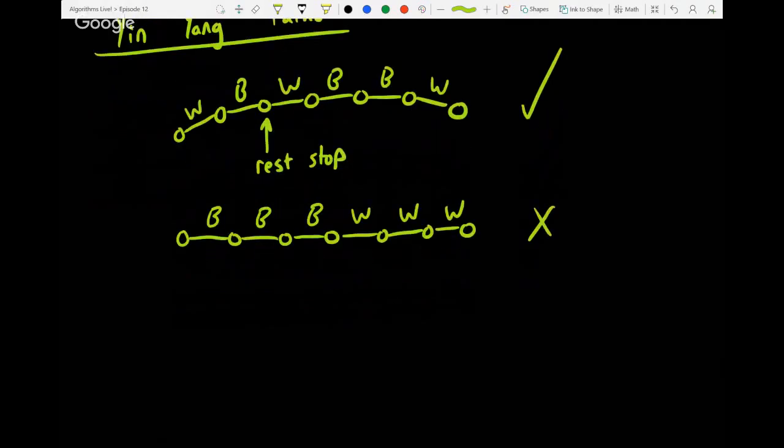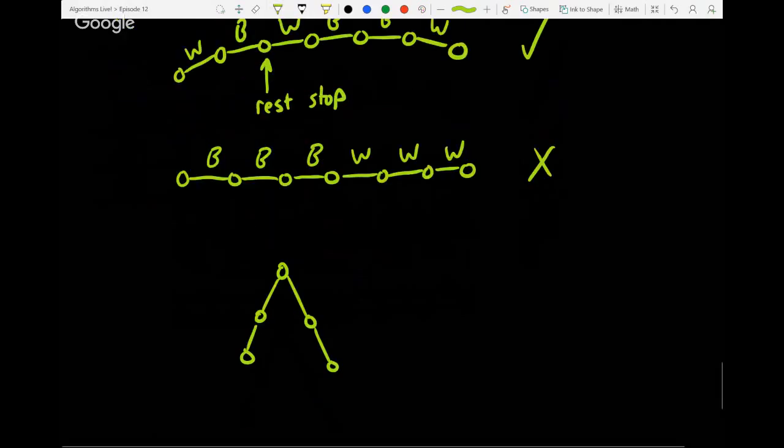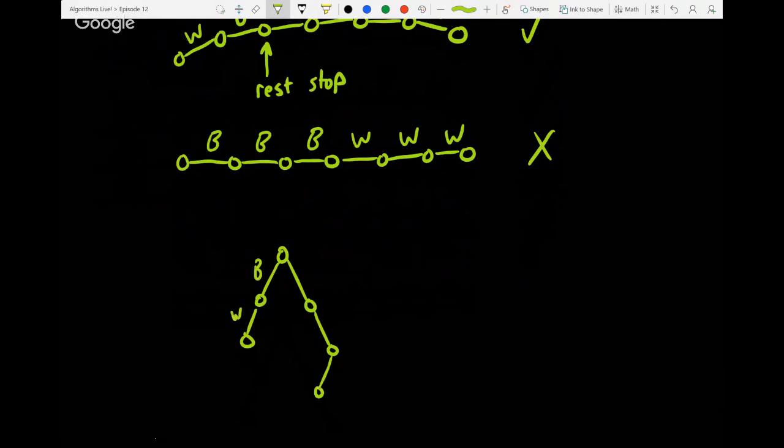So the thing to realize here is the rest stop's not necessarily the centroid. That's something to keep in mind. So maybe the tree is rooted in a weird way. So a lot of people, when they try solving this problem for the first time, maybe this is the rooted tree. And we'll add another extra path. Something like that. You'll notice that the balancing piece of this path comes out to right here, I believe. Yes. So that's my rest stop.